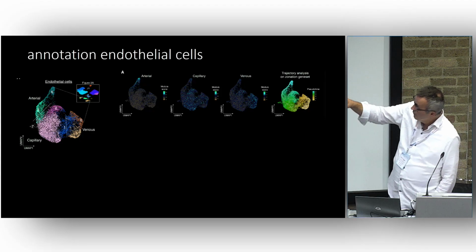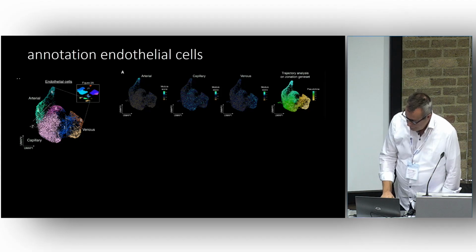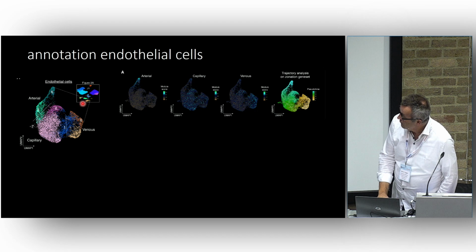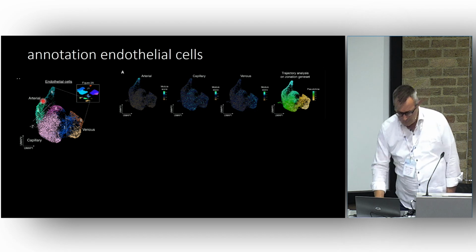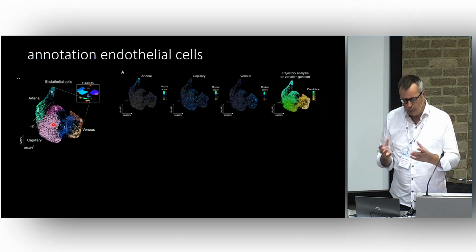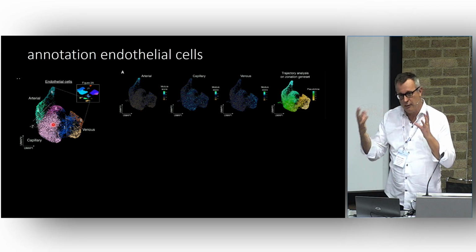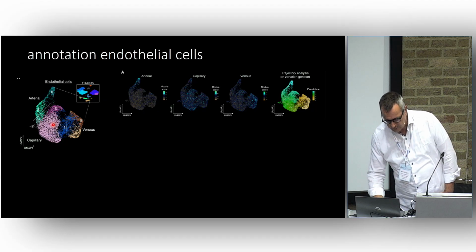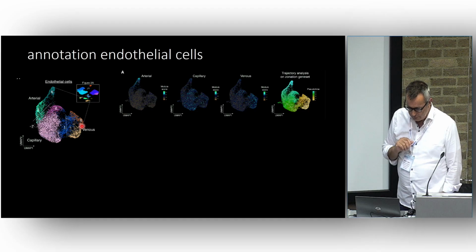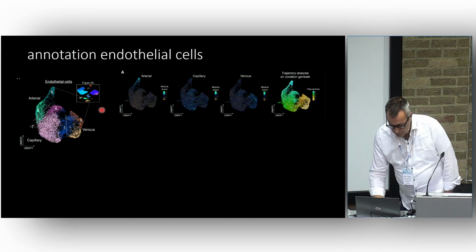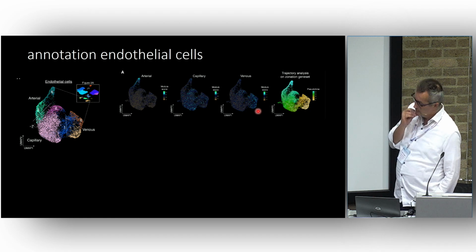And it worked. So this is a UMAP of, I'll only show you endothelial cells. We could identify the endothelial cells derived from the arterial end of the structure, the capillary cells, which is most of the nuclei, which makes sense because the capillary is the largest part of your neurovasculature. And these are nuclei coming from the venous endothelial cells. And then we superimposed these gene signatures, so you can see arterial nuclei are here, capillaries are in the middle, and at the end you have the venous part of your endothelial cells.